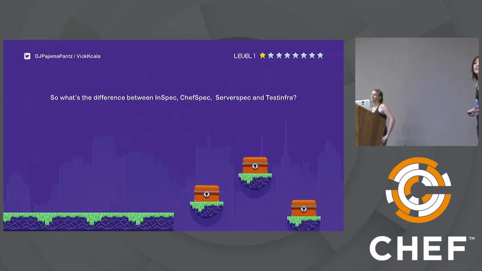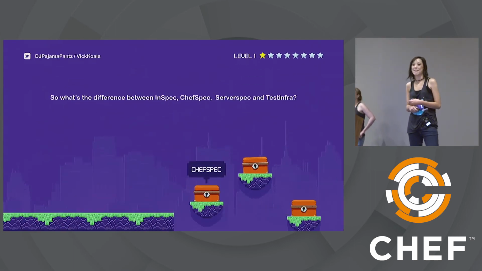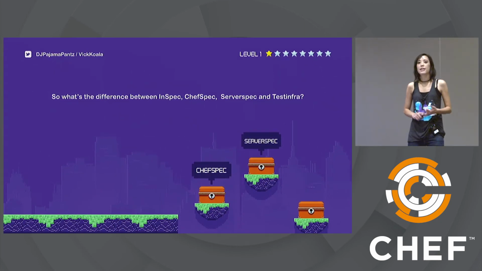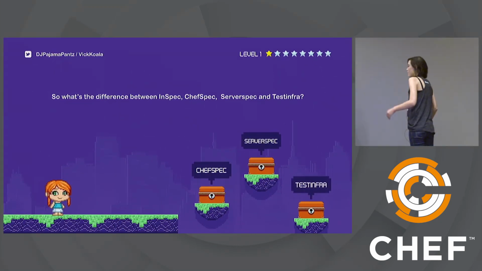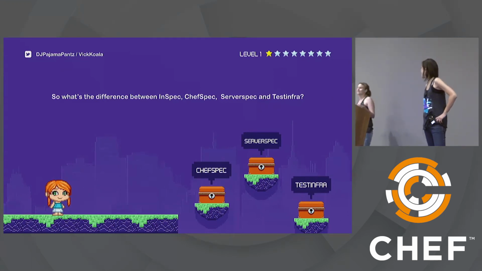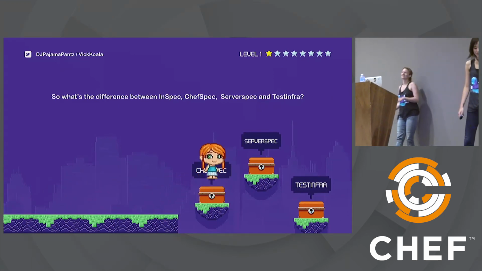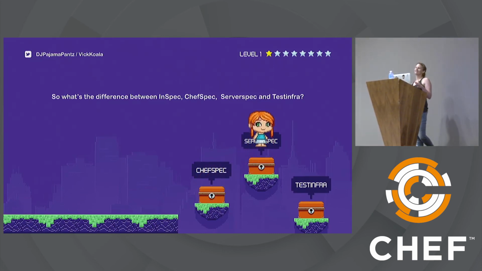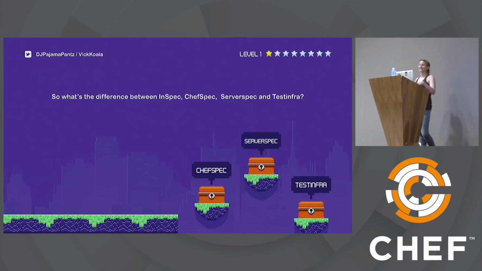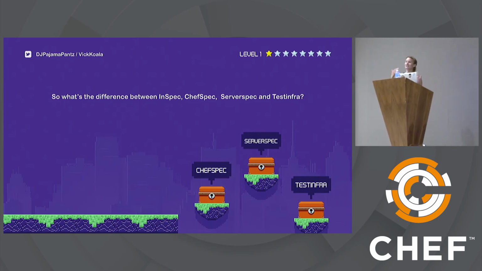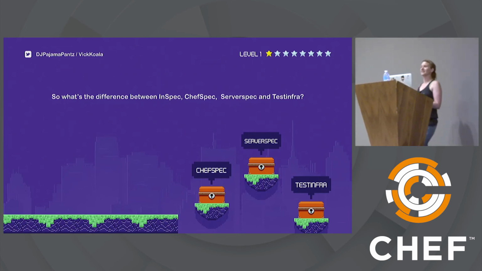And there are so many different infrastructure testing tools out there, right? You got ChefSpec, you got ServerSpec, you got Test Kitchen. So what's the difference between InSpec and all these awesome test frameworks? Right, so all those frameworks are totally dope. Here's the thing, they each have their own purpose. ChefSpec is for testing cookbooks. ServerSpec is great until Bob comes around and tells you, yo, core ServerSpec does not work on Windows. Actually, funny story, InSpec was built on a lot of the learnings from ServerSpec. So what InSpec did was take a lot of the great parts of ServerSpec and build up on that.